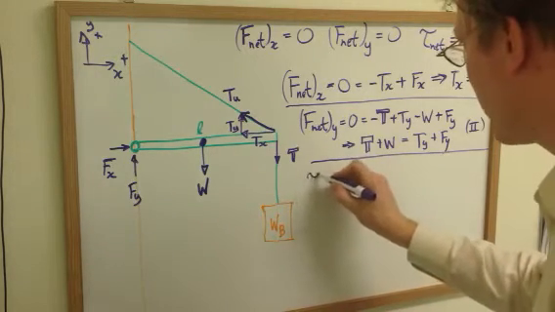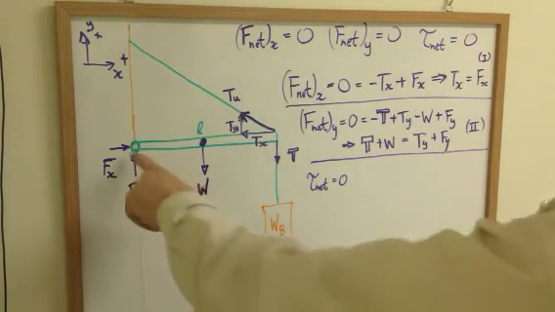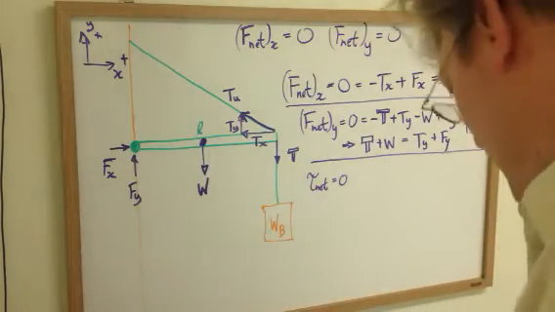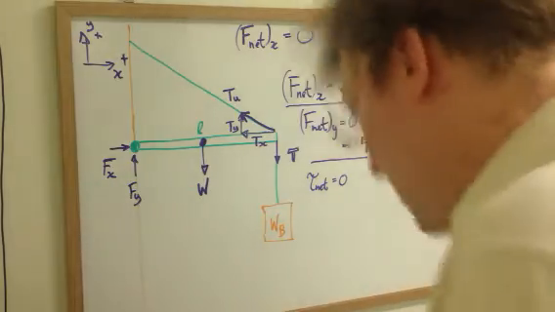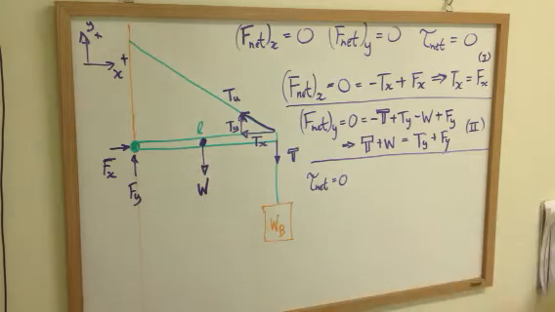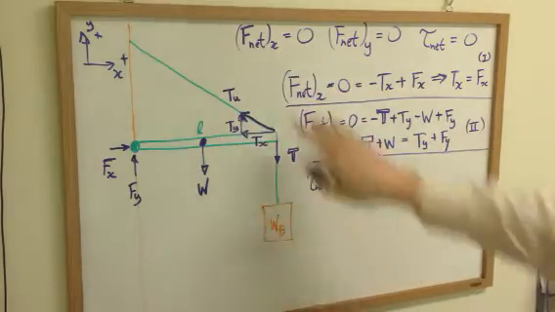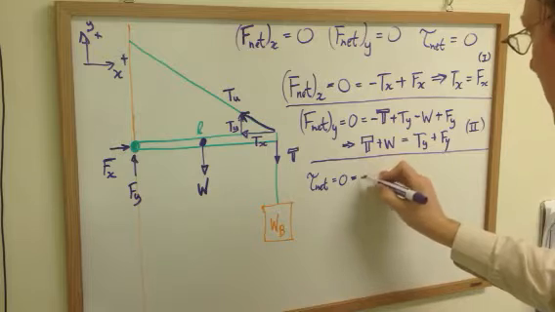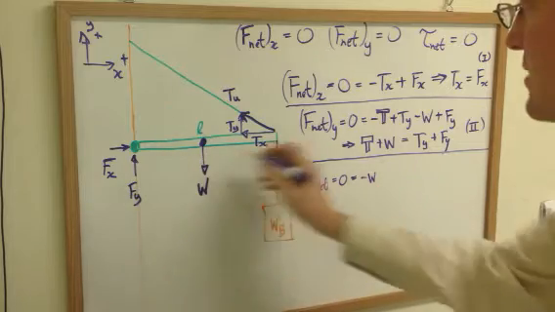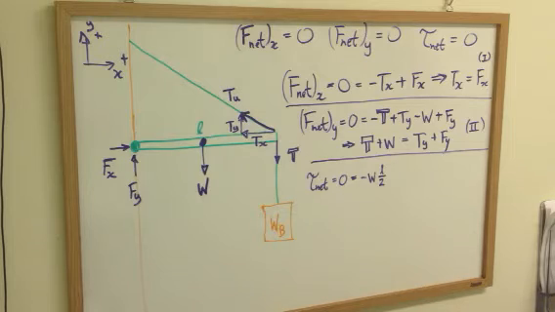Let's look at the torques. Net torque is equal to 0. And if my pivot point is here, then all the perpendicular forces at some length have a torque. So there's a torque caused by this weight here, and that's in the clockwise, the negative direction. So the clockwise or negative rotation is caused by the weight itself at half the length. Whatever the length of this beam is, it's at half that length.